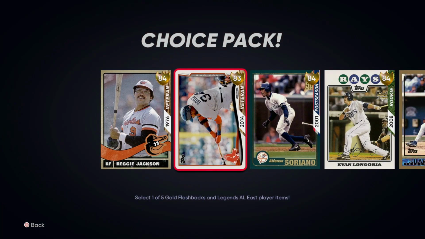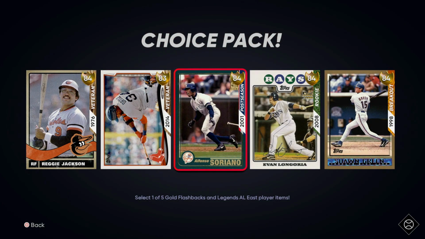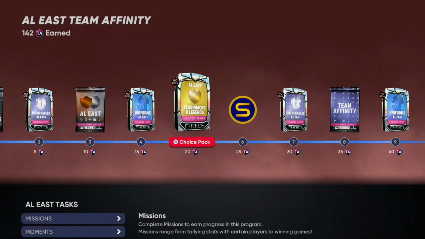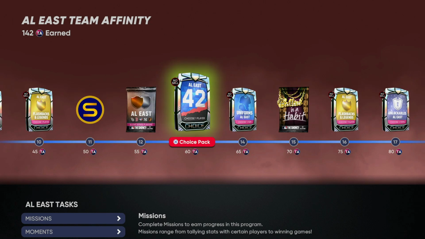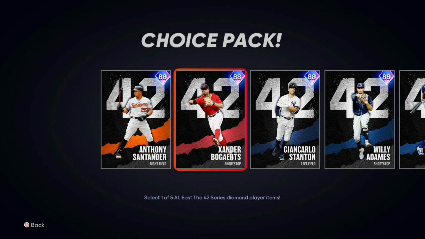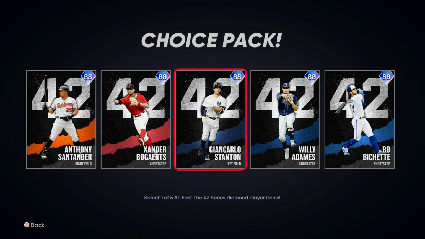And honestly, the AL East one, this Soriano card's not bad. Either is Reggie Jackson, and David Ortiz. So the cards themselves aren't that bad when you're just trying to build your team, but I wouldn't use them for very long, but they aren't awful either. What you want to pay attention to is at 60 is where you get your first 42 overall player, and you'll be able to select from one of these. And again, this is why I think the AL East is kind of the worst one. I'll show you the one in my opinion that you should go after.